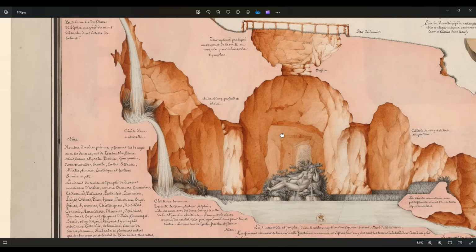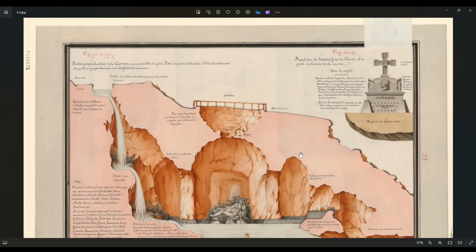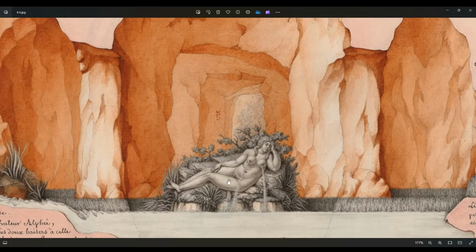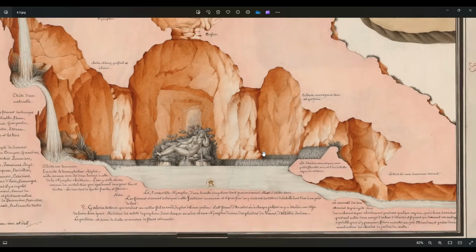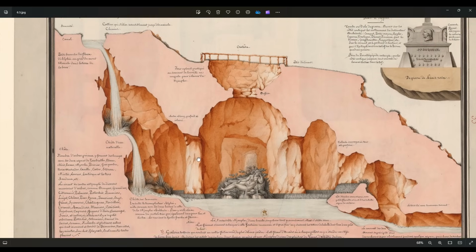Is this actually a cave exploration, or is this again a recording of something that remained from a previous civilization? You notice the focus on what appears to be a monument or a memorial, or at least that's what we think of it as. And yet underground here in this cave, we have this very elaborate statue, this fountain, that seems to be depicting something that we would not consider modest, since we're told that the mores of society, when these schematics, these concepts were drawn, were a little different than what they are now.